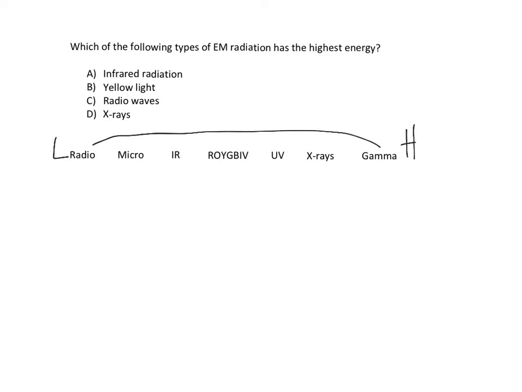So which of these has the highest? So we're just looking at the options and the highest one of the options here are x-rays. So x-rays have the highest energy of this particular choice. These other ones all have lower energy infrared, yellow light, which is part of visible and radio waves are all lower in energy.